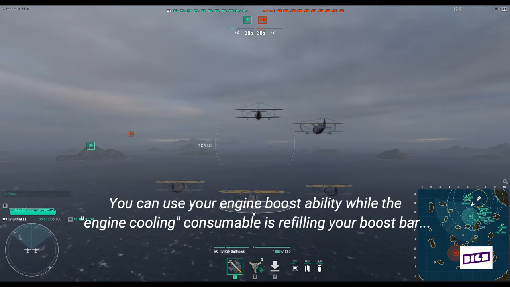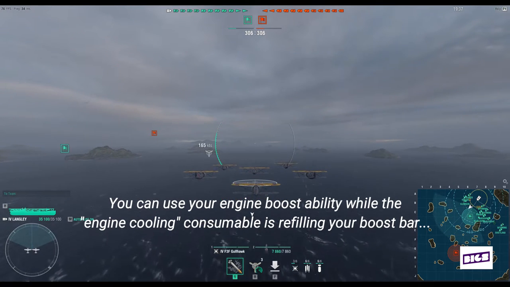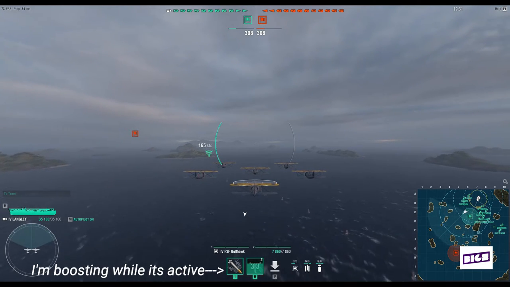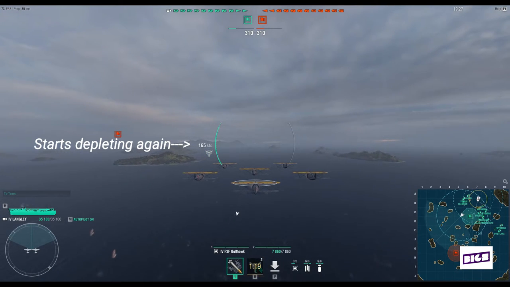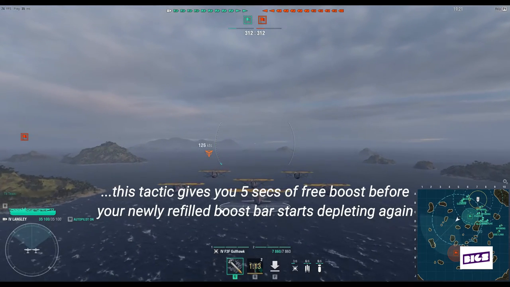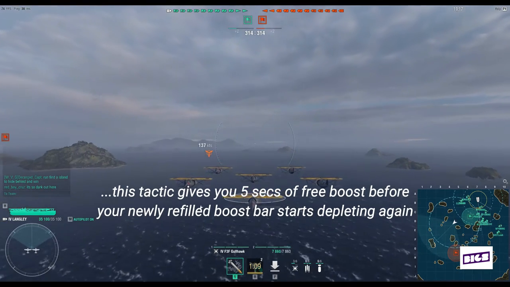You can use your engine boost ability while the engine cooling consumable is refilling your boost bar. To demonstrate, I'm boosting while my consumable is active. With the engine cooling consumable completed, my boost bar starts depleting as normal. This tactic gives you 5 seconds of free boost before your newly refilled boost bar starts depleting again.